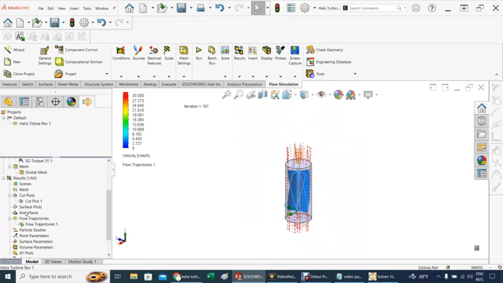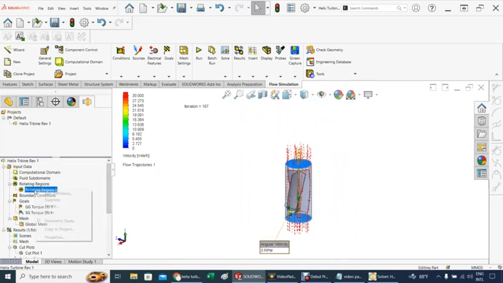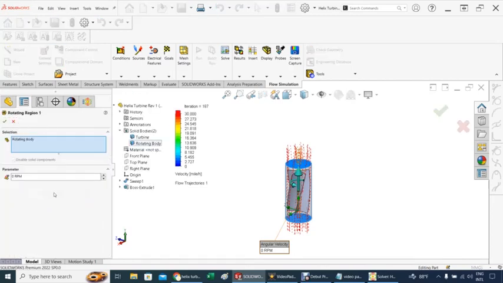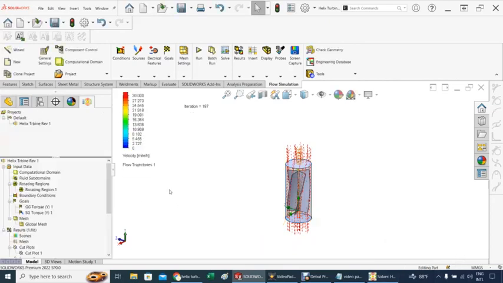All right, so let's stop this and let's change the rotating region. In this case, let's edit that. Instead of 0, let's start to put some values in the direction that this spinner will rotate, and that will be clockwise. So I have to put a negative in front, and let's say that this is going to spin at -50. Since this is kind of a fast study, I'm punching the number myself. And with that, we're going to run again.